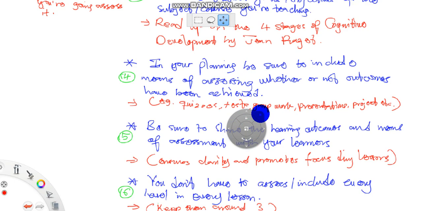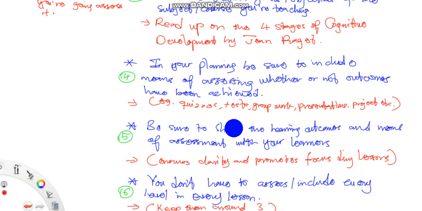In your lesson planning be sure to include means of assessing whether or not your outcomes have been achieved. Is it a quiz you are going to use, is it a test, are you going to give a class test, are you going to give them group work to do so you can assess? Are you going to ask the children to do a presentation or a project just to show whether or not they've learned, you've achieved the outcomes of the learning? You have to think about this when you are doing your lesson planning.